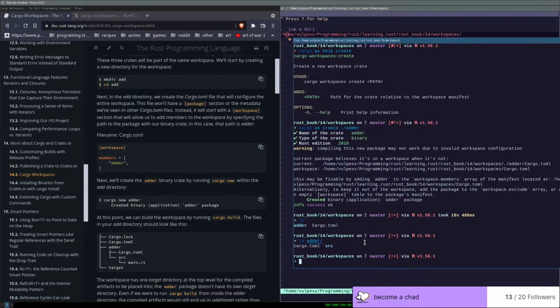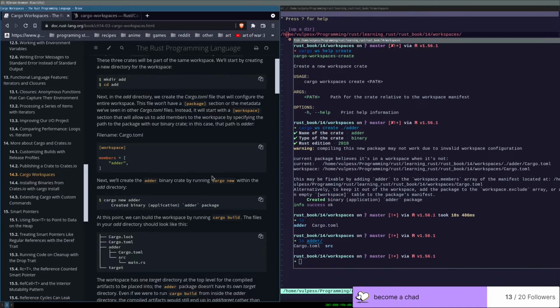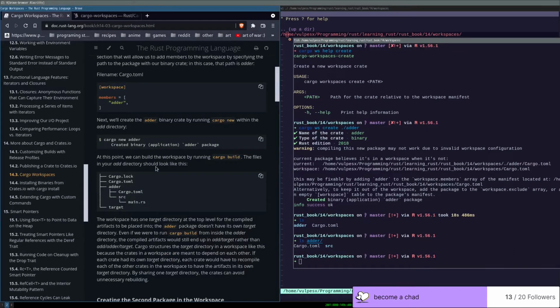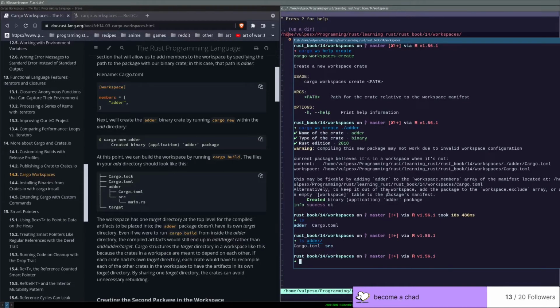And yeah, okay, so you provide the directory and then the crate, and then the crate name is the config stuff in the toml, I'm assuming. So we can go cargo build.